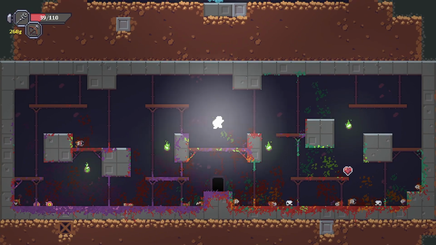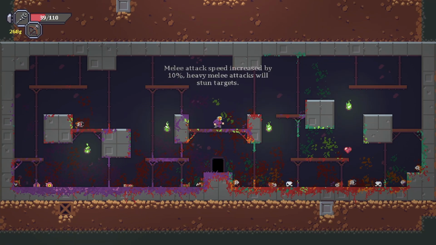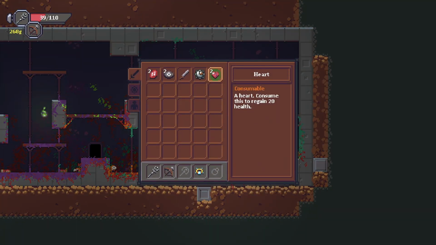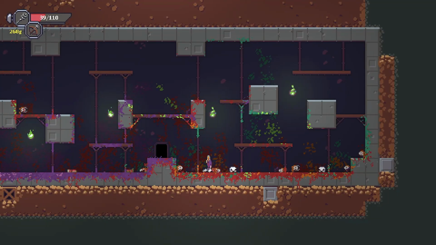We got Champion Blessing. What does this do? Melee attack speed increased by 10%. Heavy melee attacks will stun targets. And we get 2 hearts. Okay. Let's head back through.